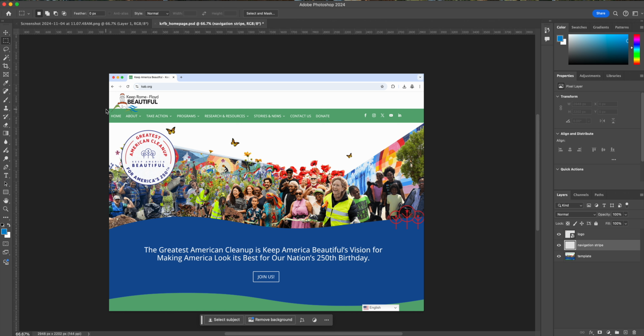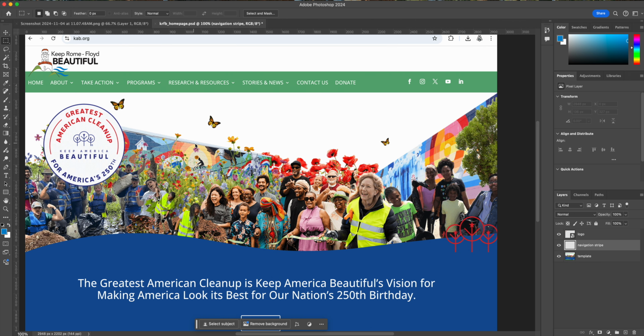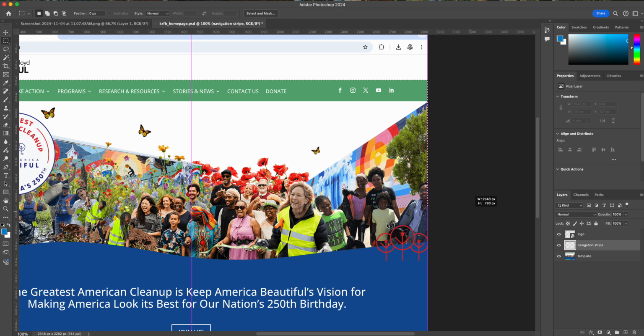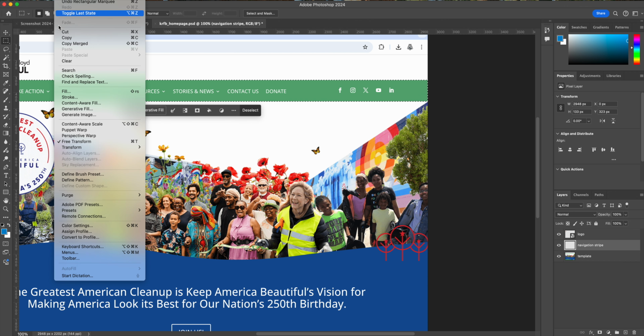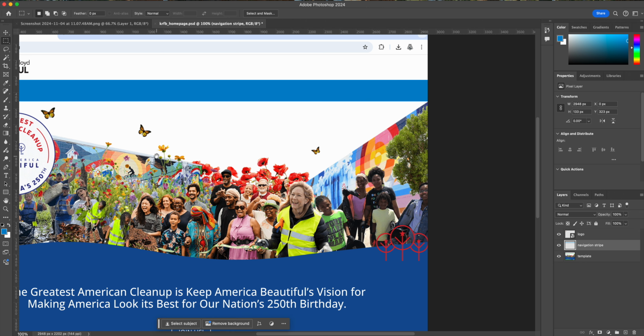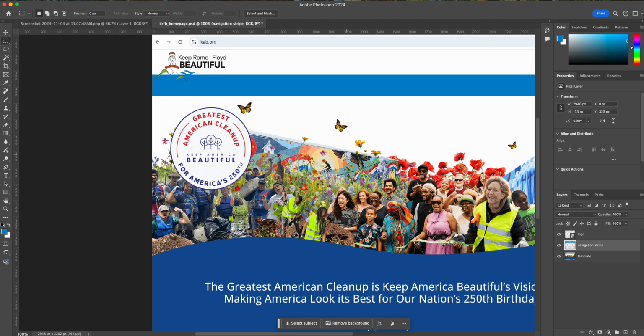And we're going to use our rectangular marquee tool. And we're going to fill this in. So let's zoom in, make sure we get all of it. So I'm going to draw my box here. And I'm going to do Edit, Fill, and we're going to fill it in with the foreground color, which is the blue. So there is the blue.